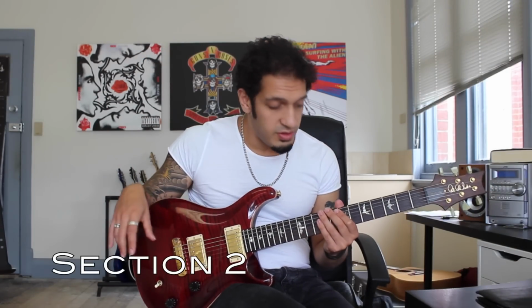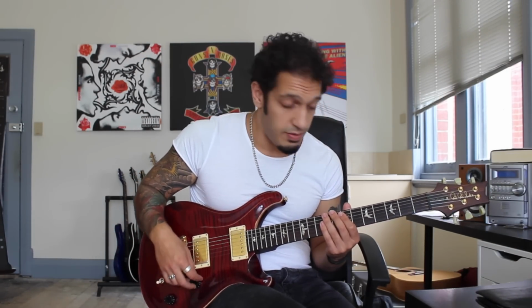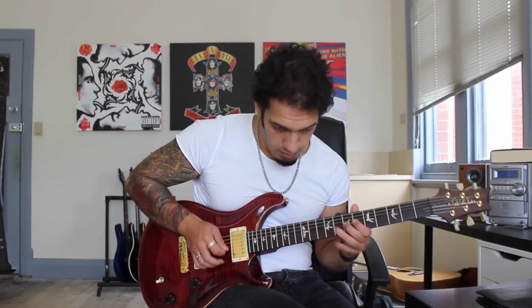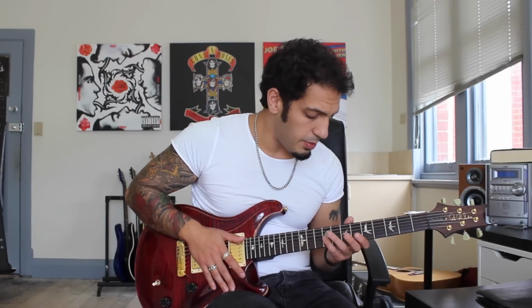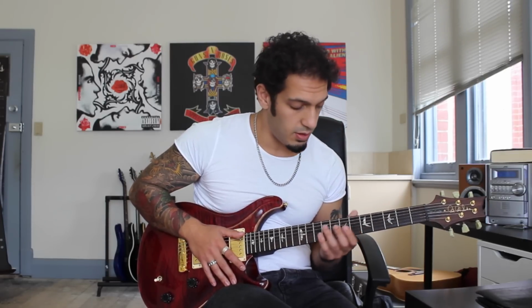Chunk, we're working through a very similar sort of classically sounding idea, but it's going to be a lot simpler than the first section, so we're going to work through this. We just repeat that idea four times in a row. So I'm going to start from 7 of the 4th and hit that twice, and then from there I want to play 9-6 on the 3rd, then I'm going to hit that 6 again, and then I'm going to play 6-9-7, so I go.